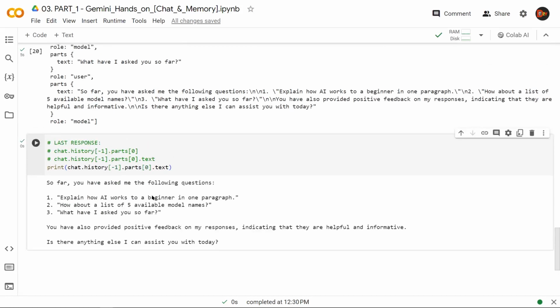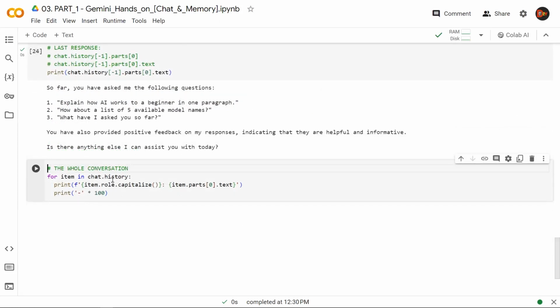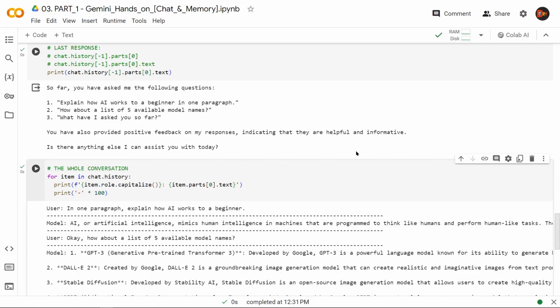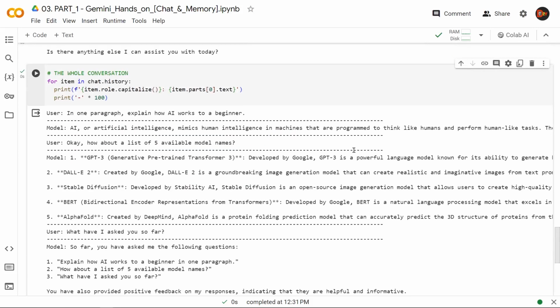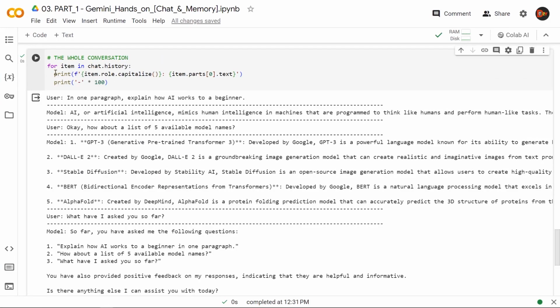Now we're going to do one last thing. Using this loop, we will try to list out our entire conversation in a nice little format. So let's run it. And this is what our entire chat history looks like. As you can see here, you just loop through the chat.history. The item object is basically every single chat message we sent and received an answer from.